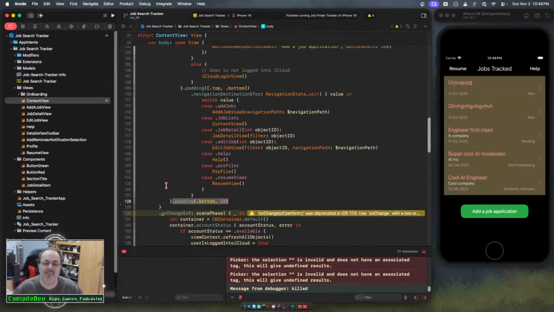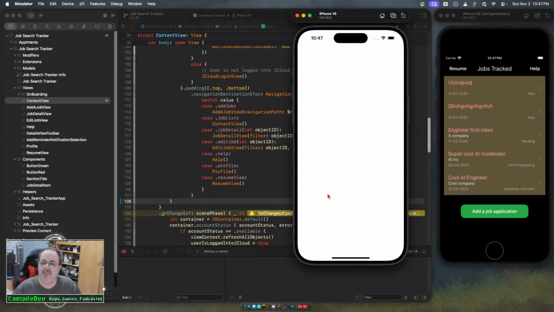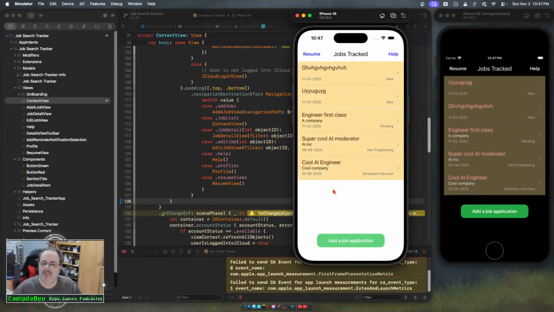I think I put that in there so that it didn't overlap with the home button. I think that's why I put that there. Whatever you want to call it, home slider dinkery do. All right.